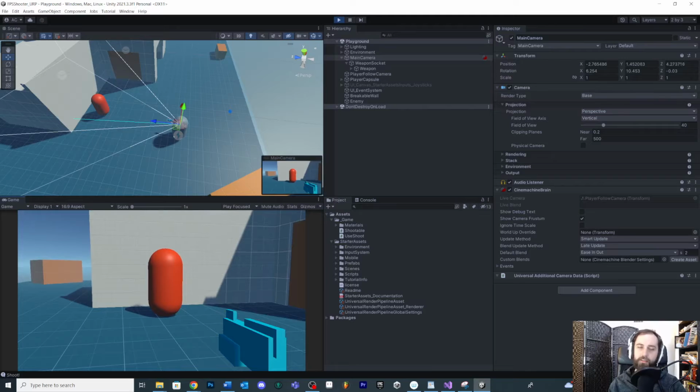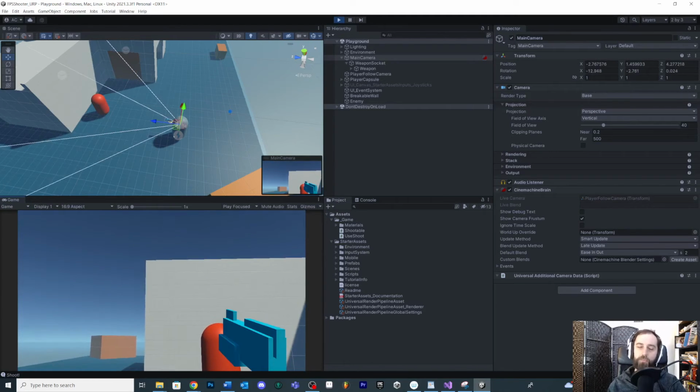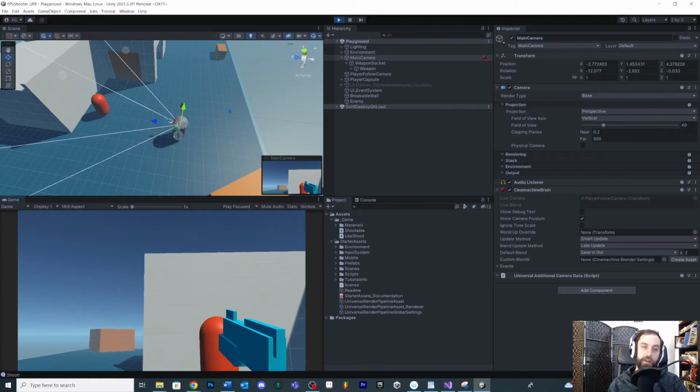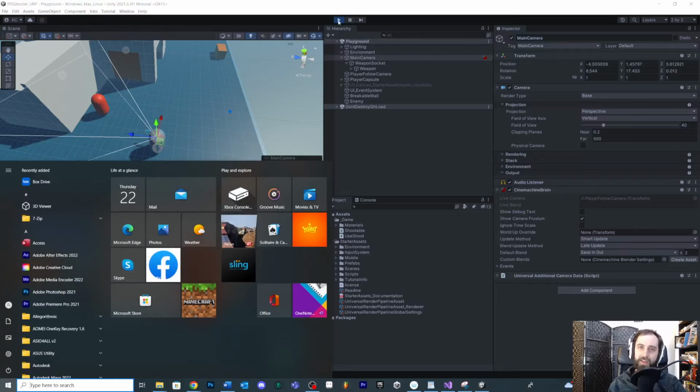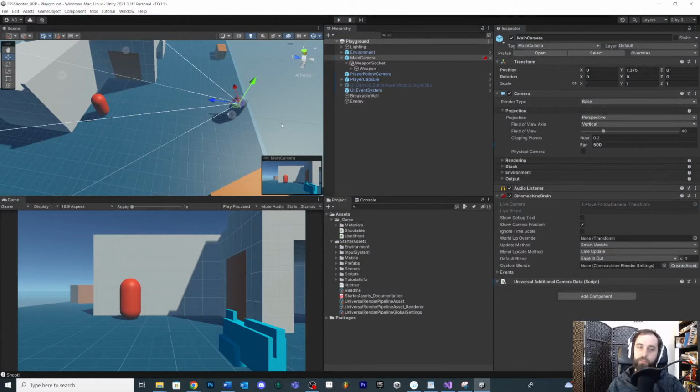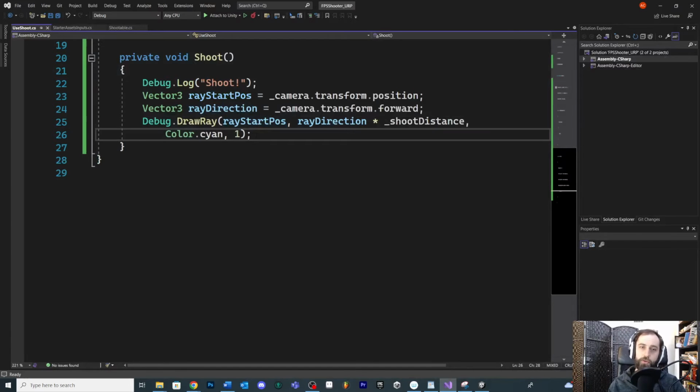Like maybe you're casting it in the wrong direction. Maybe your distance is super, super short. I almost always end up creating a debug.drawRay, and it's going to make debugging so much easier. You can always comment it out and then reactivate it if you want. I highly, highly recommend doing a debug.drawRay every single time you do raycasting. It's just going to help so much. But that's why we did it that way.